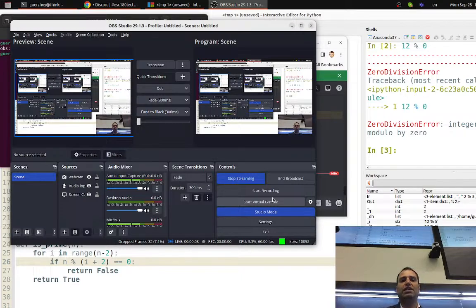So that's again not equal to 0. So what happened here is i was 0 and then 1 and then 2. We said for i in range 3, so we go up to but not including 3. We never got to return false because it never was the case that n mod i plus 2 was 0. So finally we got to line 28, so we're returning true. 5 is prime, so that makes sense.